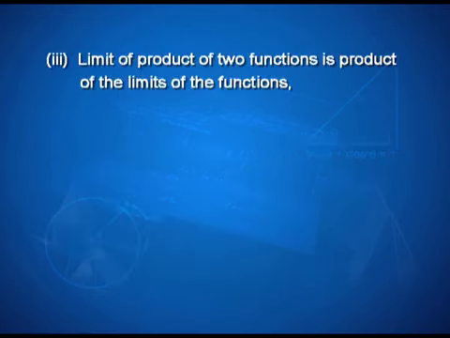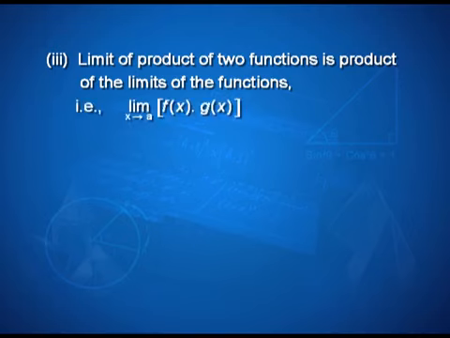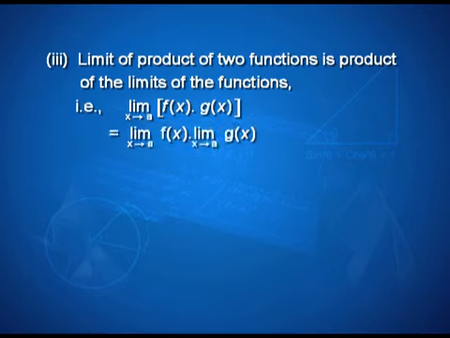Third, limit of product of two functions is product of the limits of the functions, that is limit of f of x into g of x as x tends to a is equal to limit of f of x as x tends to a into limit of g of x as x tends to a.